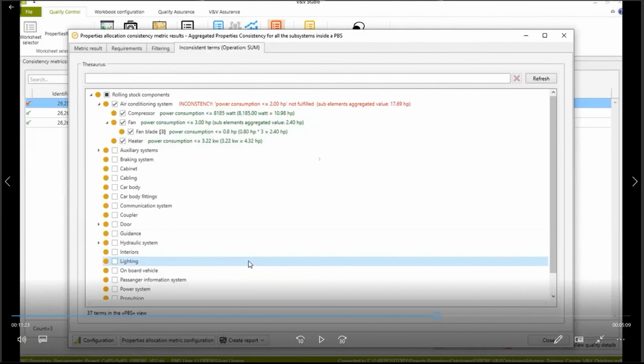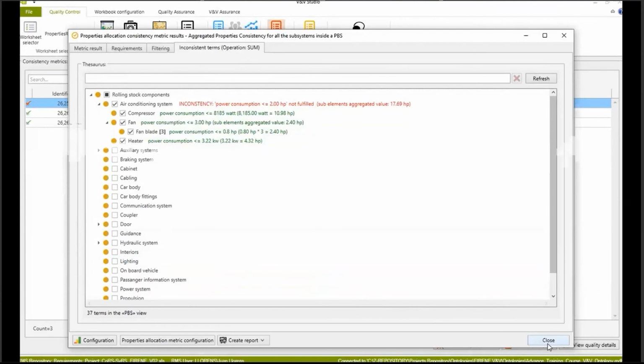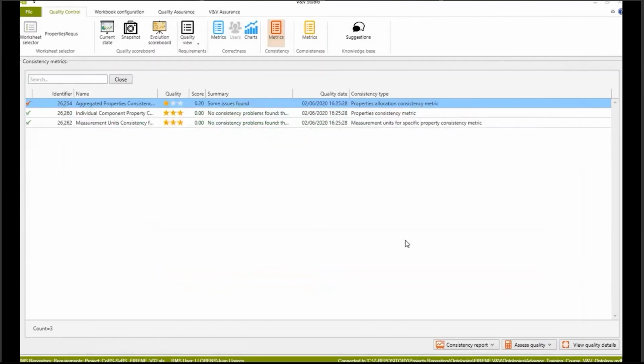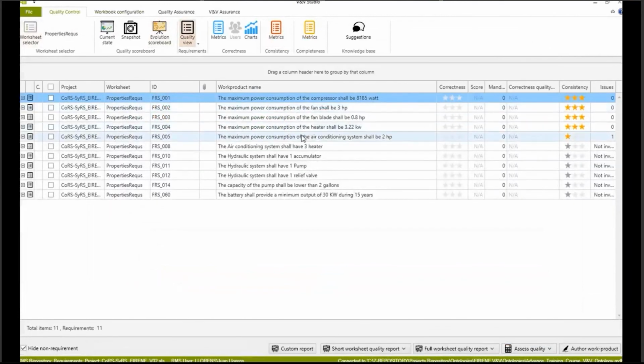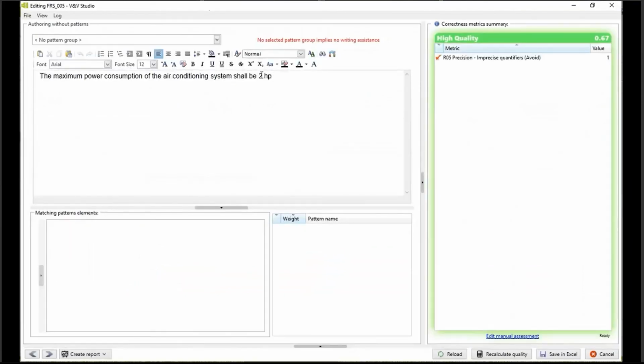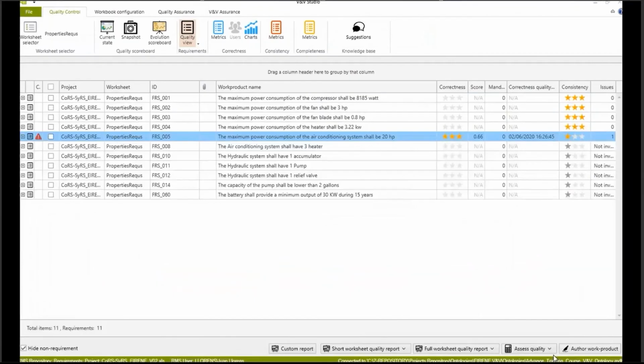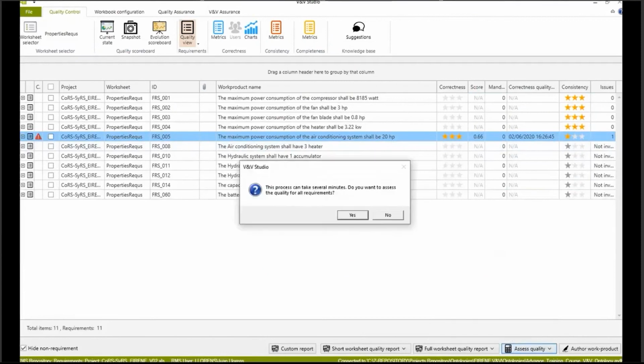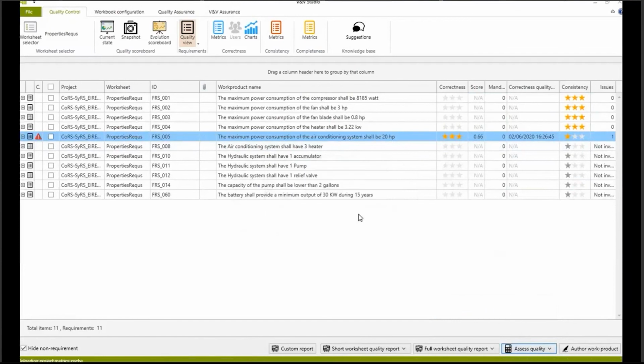Of course, there are many reasons for that: bad design or failure, a mistake, or whatever. We are going to assume that the requirement had a mistake, that it should have been a bigger number, not 2 HP but a bigger one. So we change it. We just made a mistake. So we put the 20 and we save it back in the source. It is Excel, or of course it can be others, like DOORS, PTC Integrity, or Teamcenter, whatever. So now, see, we got good consistency.